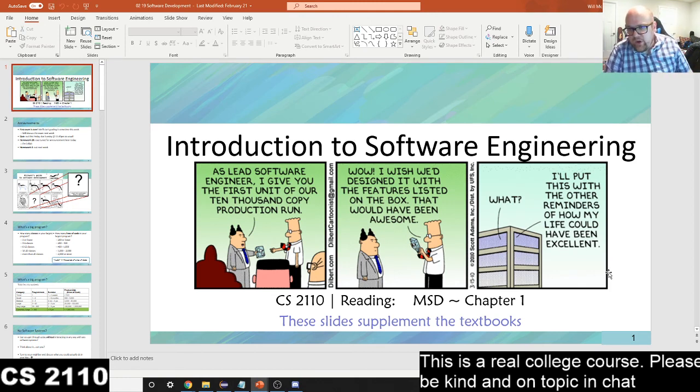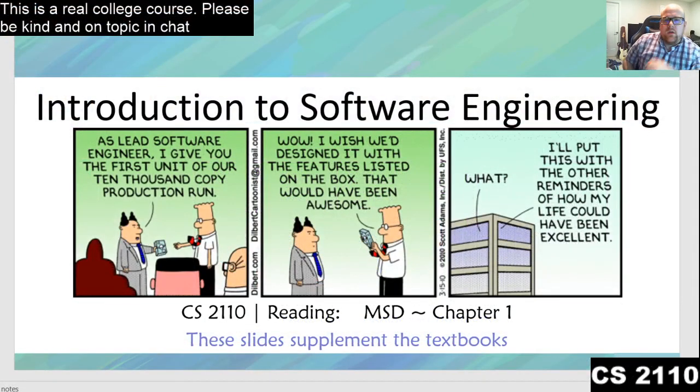So today, we're going to start, and we'll finish tomorrow, because I won't get through all these slides. There's unfortunately no cool coding. This is all just going to be slide information. But we're going to talk about the overall process of building software. And again, these slides supplement the textbook. You should do the reading. Remember, this is the textbook that is available online. The link is in the syllabus.